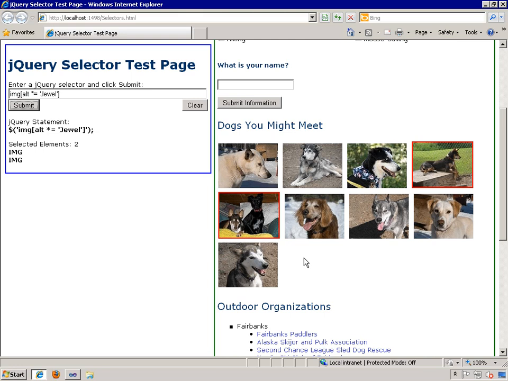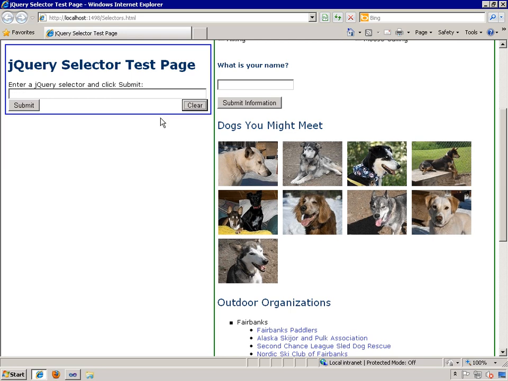Now, an important thing to point out here is that what is selected by this selector is an image tag. It's not the attribute. You're using selectors in order to select elements on the page. So that's a little bit different from the earlier examples where the actual elements that were selected by the selector were the last in the series of descendants. So keep that straight.